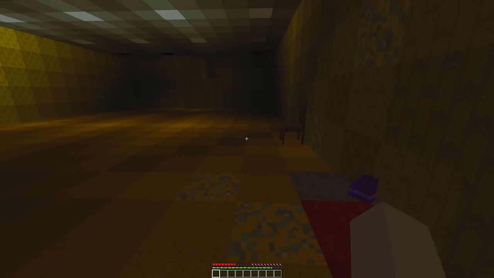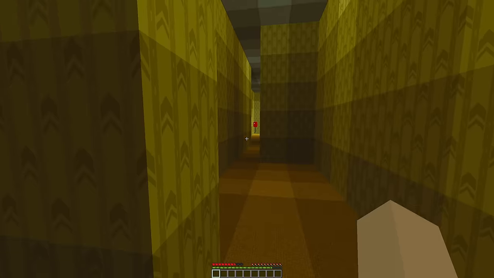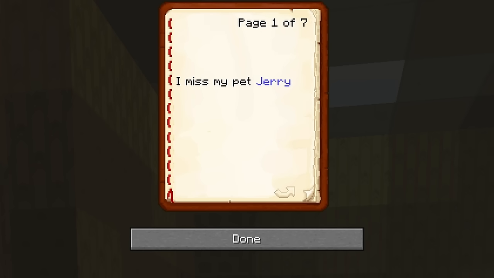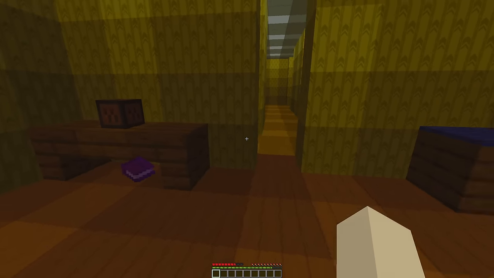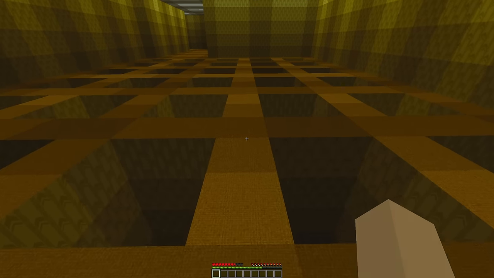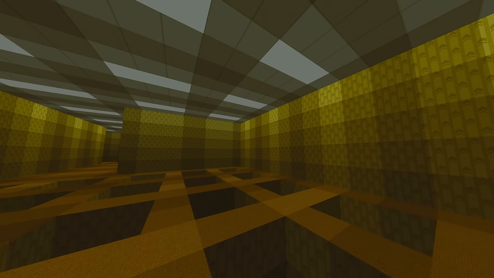There's just a crafting table, book, and a chair. There's a balloon. Pennywise the Clown, is this you? What's in here? Dude, what is this? That's cool. He misses Jerry. I guess Jerry died. What? Oh, it's this room. Do I cross the room? I cross the room. I'm just kidding. I'm gonna fall down. I'm gonna fall down, aren't I? Yep, there I go.